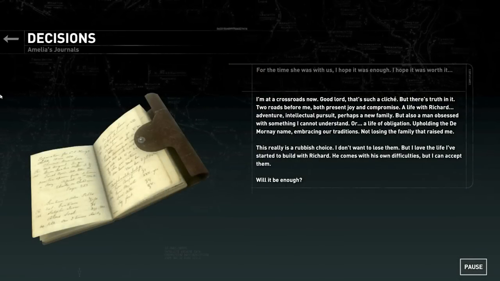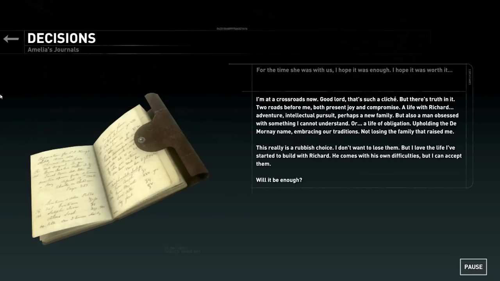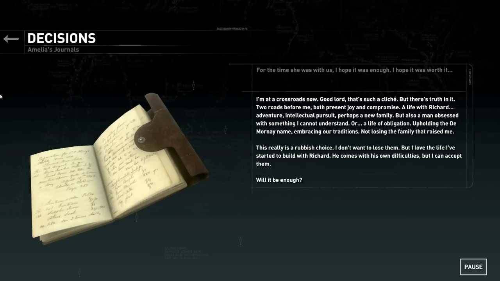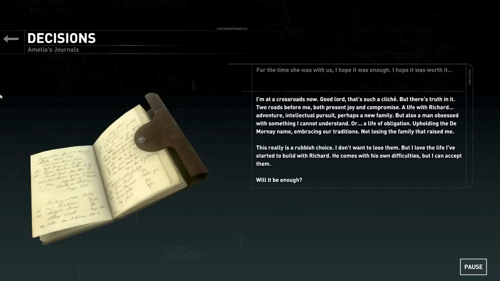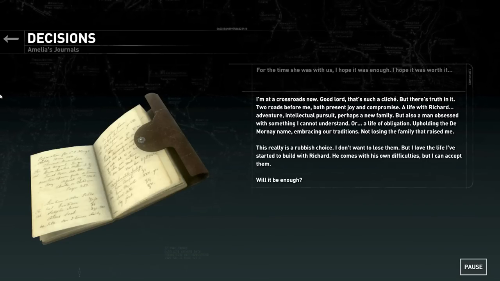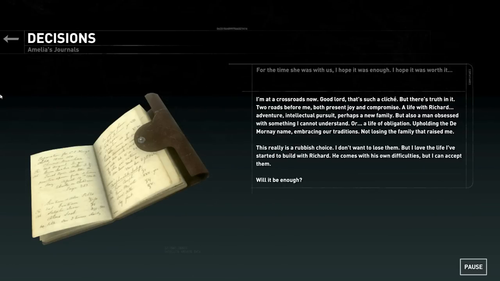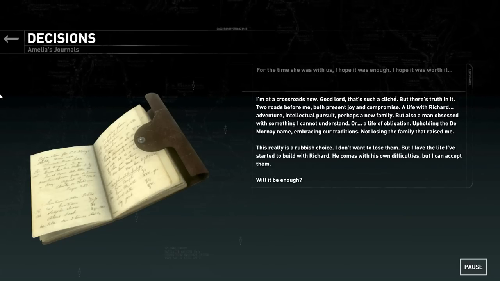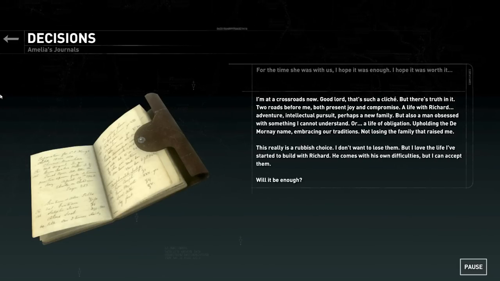I'm at a crossroads now. Good lord, that's such a cliche. But there's truth in it. Two roads before me. Both present joy and compromise. A life with Richard, adventure, intellectual pursuit, perhaps a new family. But also a man obsessed with something I cannot understand. Or a life of obligation, upholding the De Mornay name, embracing our traditions, not losing the family that raised me. Oh, this really is a rubbish choice. I don't want to lose them, but I love the life I've started to build with Richard. He comes with his own difficulties, but I can accept them. Will it be enough?